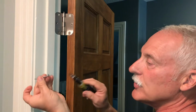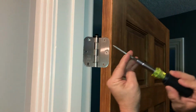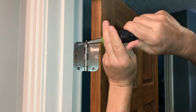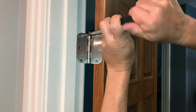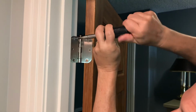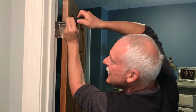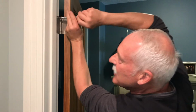Now we're going to use this longer screw that we've got. It's about a 2.5 inch screw. I've had to use 3-inch long screws. And we're just going to go back into the same screw hole and begin screwing back in a longer screw and getting back into the stud in the wall. Now you can use a standard screwdriver. I also have an impact driver, and if you've got cordless or power tools, sometimes you'll find those are very handy here, because it can get difficult towards the end as you start cranking that screw down.